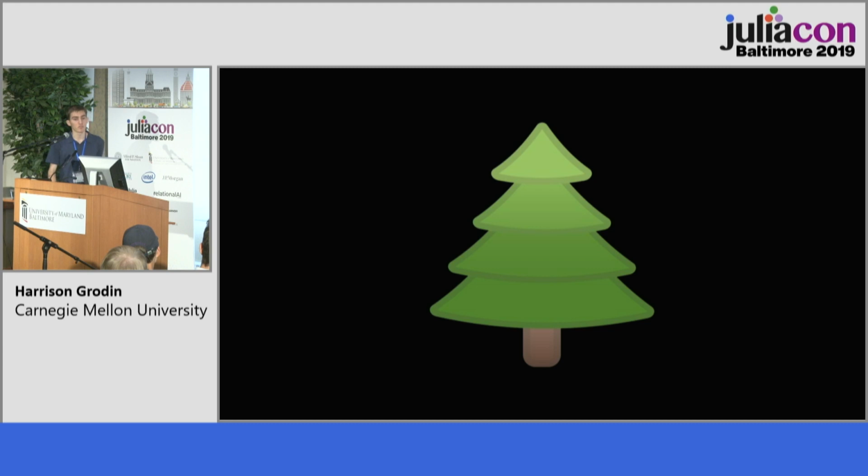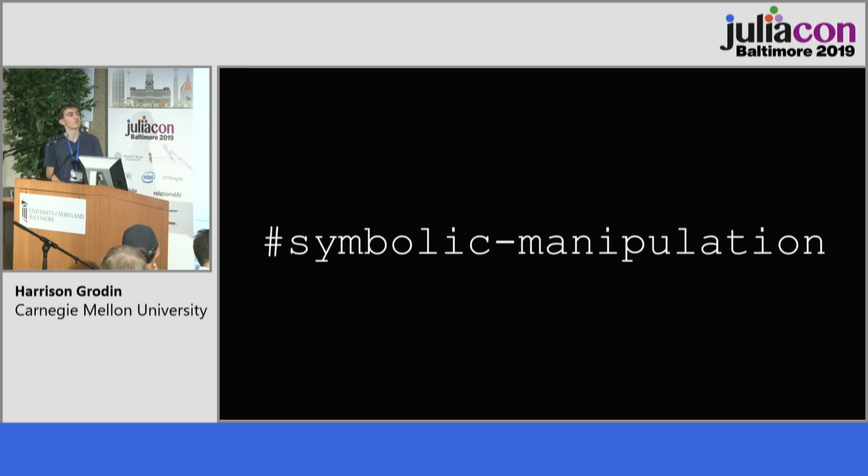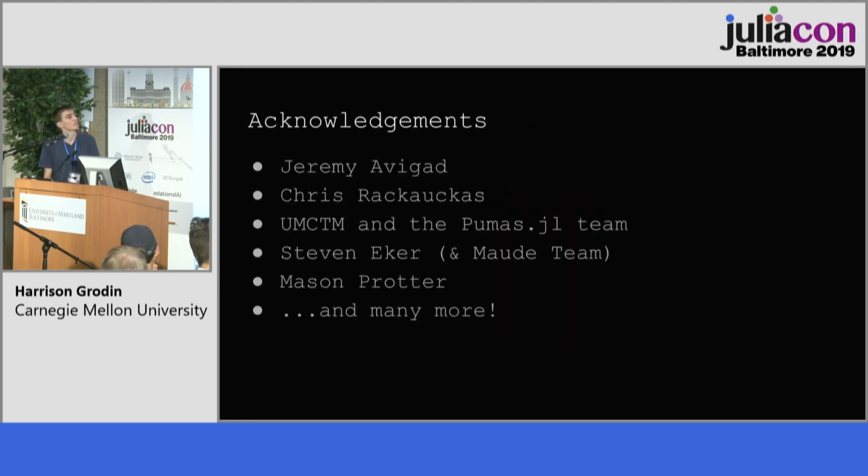Generally speaking, there's lots of stuff that people in the community can contribute to. I'm only one person, and getting all these features and more will take a lot of effort. So if you're interested in these micro-level optimizations, if you're interested in general algorithms, if you're interested in anything of the sort, feel free to come talk to us. We have Symbolic Manipulation in the main Julia Slack. Come chat if you're interested in contributing or even using our software.